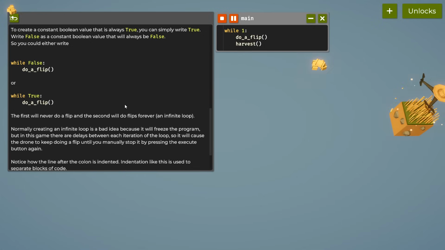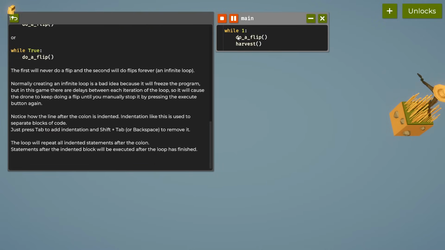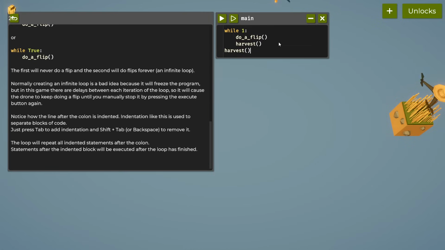Normally creating an infinite loop is a problem, but in this game, we'll be fine. Okay, cool. I like it. We're doing some indentation to dictate that these are the things underneath the loop. If we wanted to, you know, get funky, we could do another harvest outside of here. And then, I mean, it'll never actually execute, because we're forever in the loop, right? But if we had a way to break out of the loop, meaning this condition would fail, then we would start to harvest. So, just teaching you indentation.